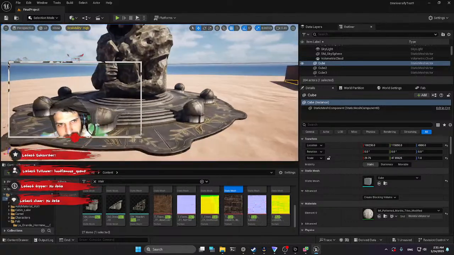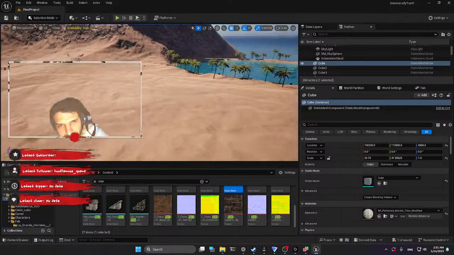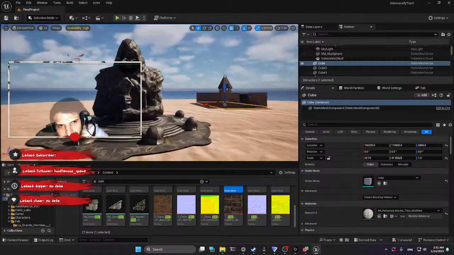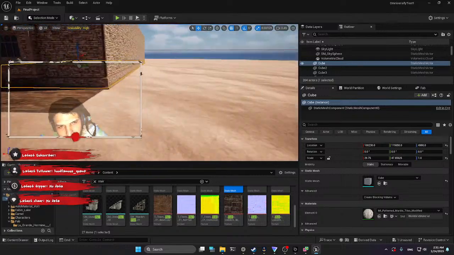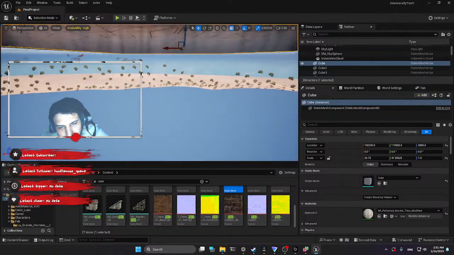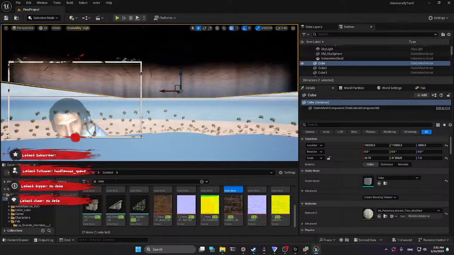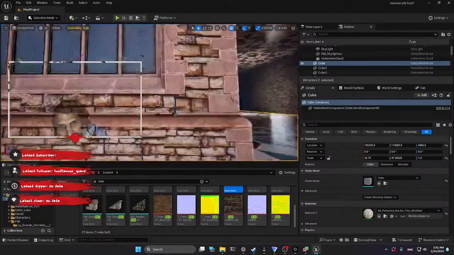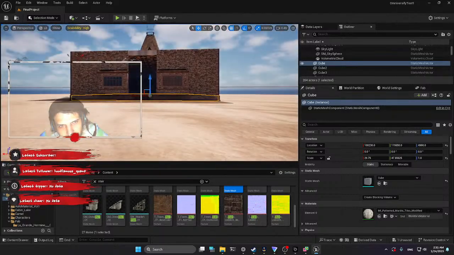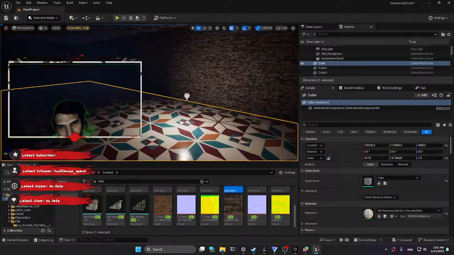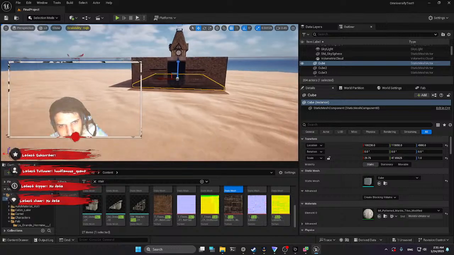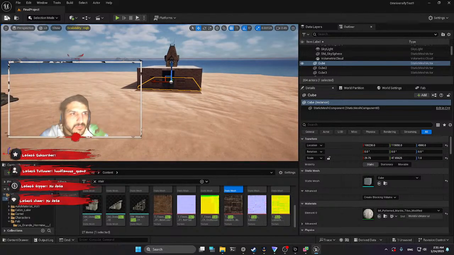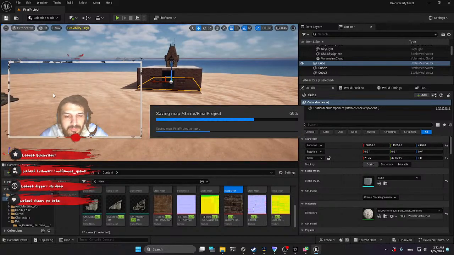So what that means is if I come to my outliner, you can see I've put this inside at root. It's basically doing nothing. It doesn't exist looking at a parent somewhere. However, if I go and find the parent for this house, I'll just click the house here. If I put this back inside that parent there, this parent is controlled by another data layer, what controls this section of the map, and that's okay. But this interior here is now locked to that parent, meaning it will follow whatever the parent's going to do.